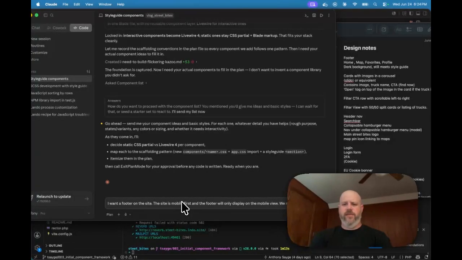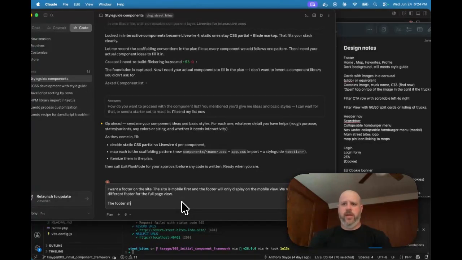We may have a different footer for the full page view. The footer should be 4 nav buttons in a line. Home, map, favorites, profile.